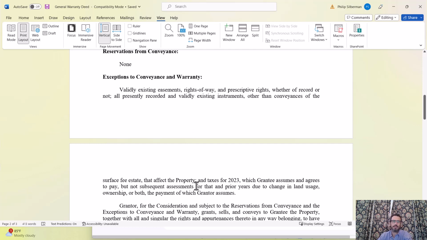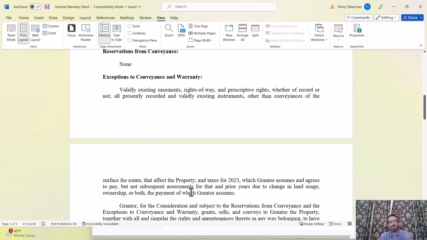Most properties will have deed restrictions and easements and things like that when you buy property in a subdivision, all standard stuff that the buyer would assume is out there anyway. But the seller, just from a liability standpoint, is saying, hey, buyer, I'm granting this property to you, but it's subject to these exceptions. And if you're using a TREC contract, if the contract merges into the deed, that's the concept of merger in Texas.